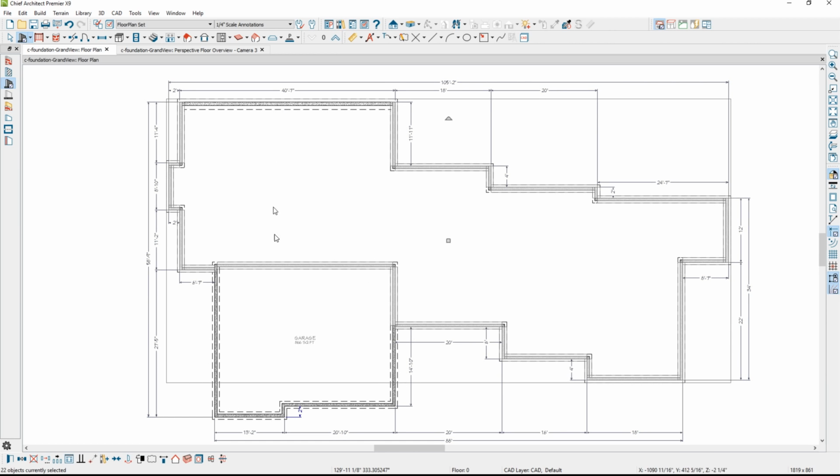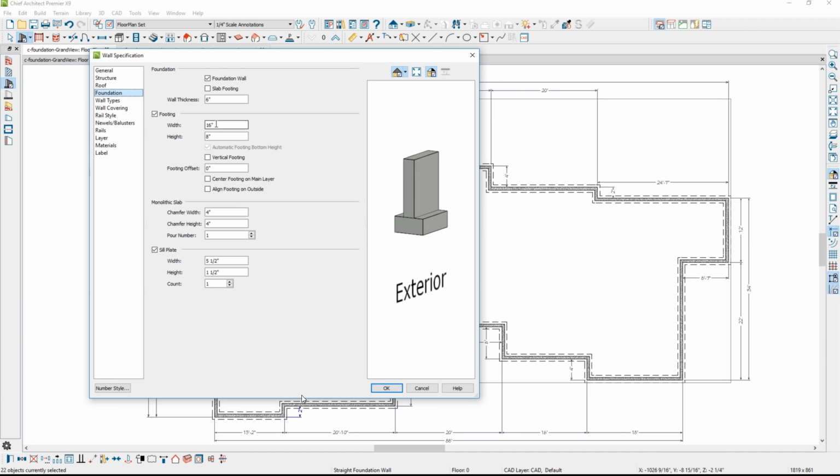With all of those walls selected, notice I don't have the front walls. I'm going to make a couple of changes. Now I'm going to change the footing to 18 inches, and then set the offset of that footing, since it has a cripple wall on it, to 2 1/4 inches. And again, these dimensions come from the structural engineer who helped us in the design.